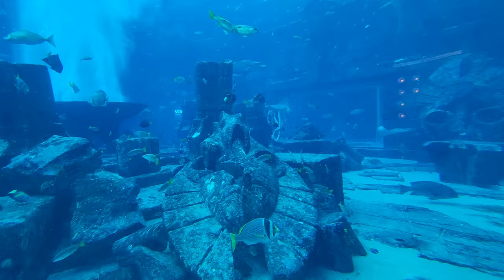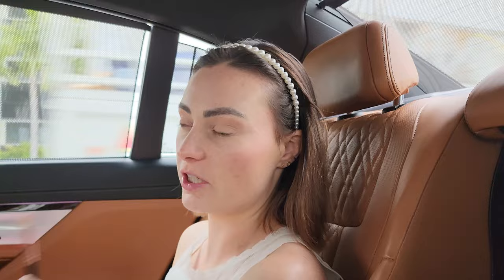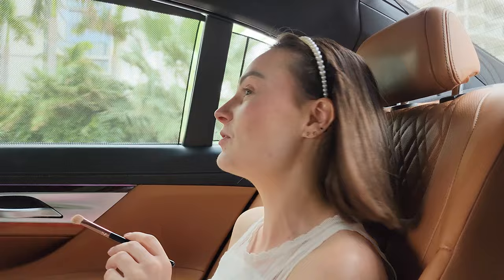So we just left, grabbed our bags back at our hotel. We've packed up, we're in a car, and we're off on an hour and a half to 2 hour journey, probably 2 hours because of the time of day, to our hotel in Abu Dhabi. Tomorrow will be the start of the Forbes 3050 summit, which is the whole reason I've flown all the way out here. So I'm really excited for the next leg of the journey. Dubai has been fabulous. It's time to see what Abu Dhabi has to offer.